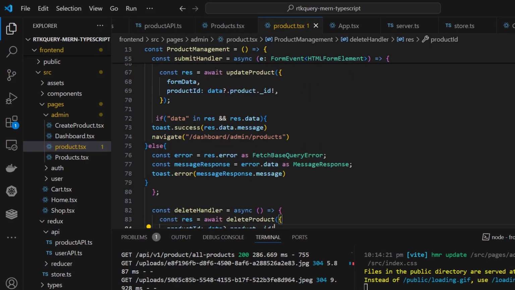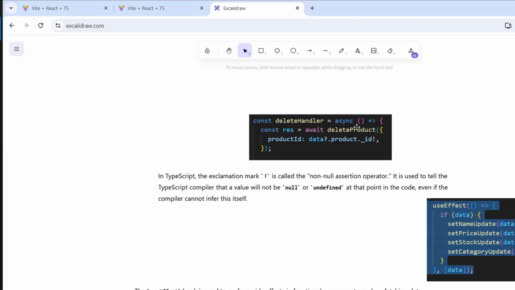This is the type assertion non-null assertion operator. It is used to tell the TypeScript compiler that the value will not be null or undefined at this point of the code, even if the compiler cannot infer its value. So we are telling TypeScript that it is not null.